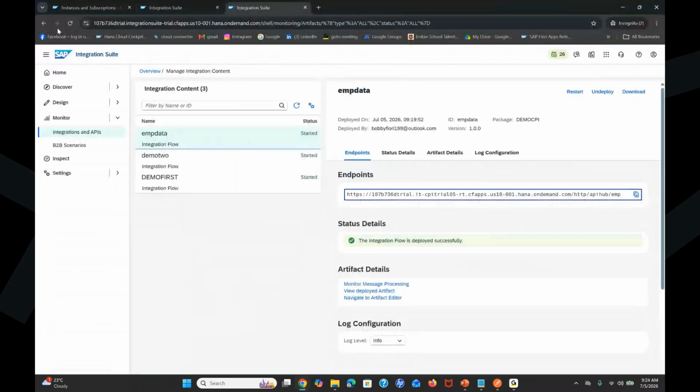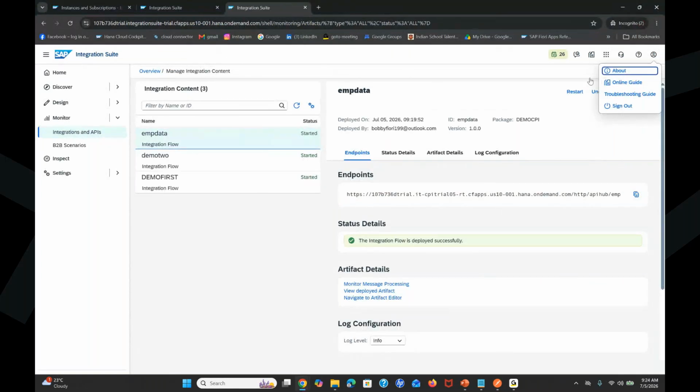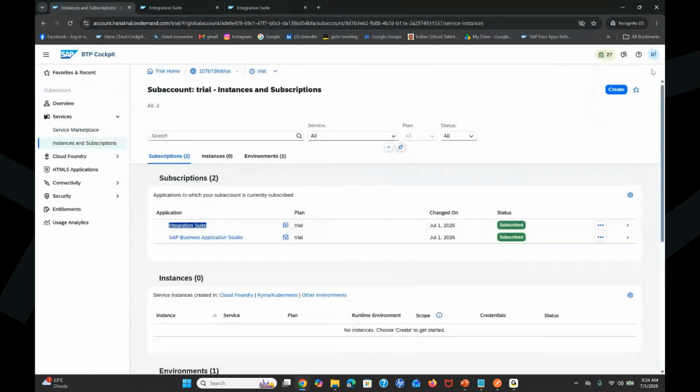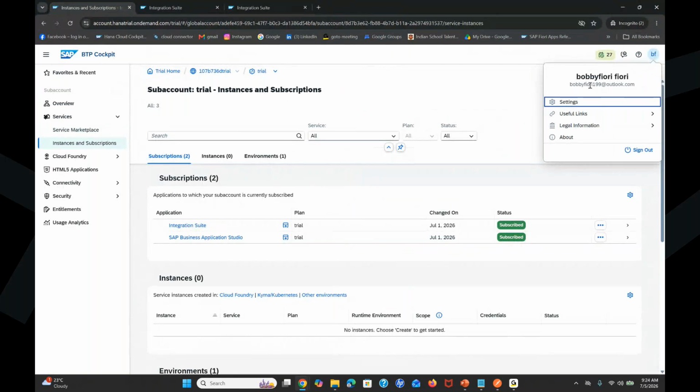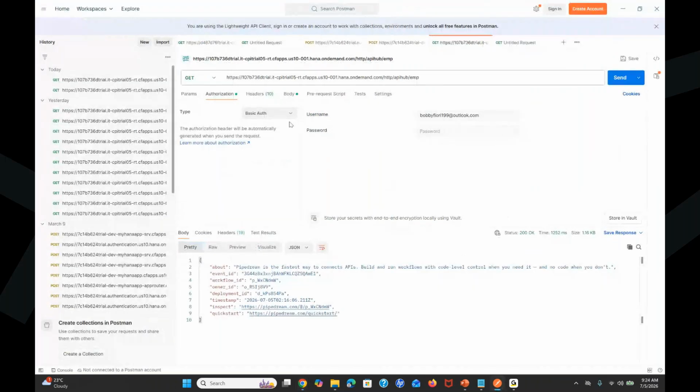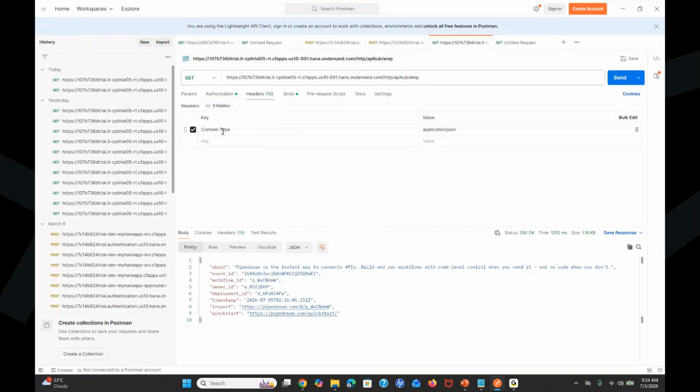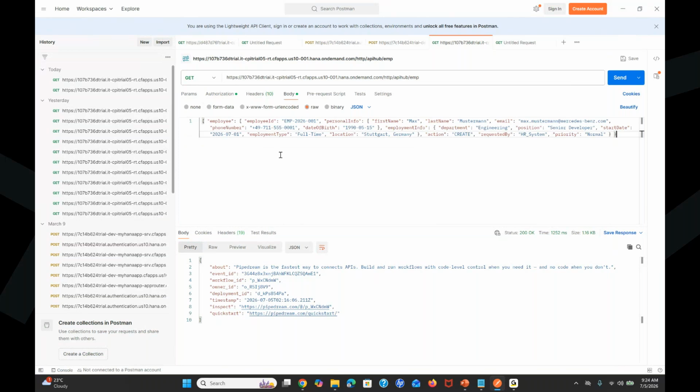But generally in real-time projects, we will use a different client ID and secret, which will be generated; I will show that in the training. Then the header. What type of data am I planning to send? It is JSON format. Then the body. This is the body which I'm sending.